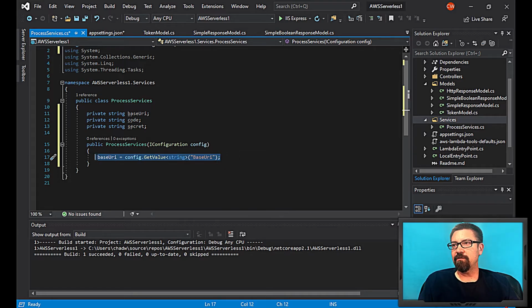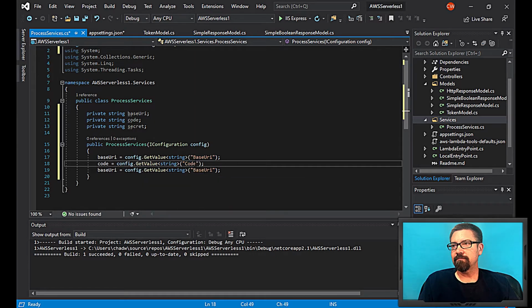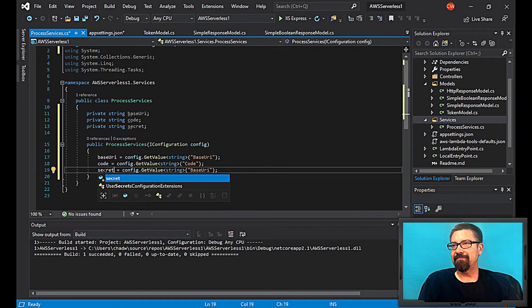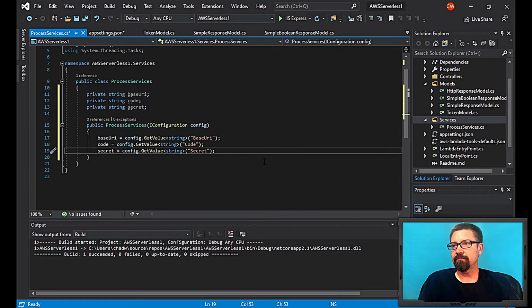You want to be really careful with these strings that you don't misspell them. All right, so let's move on to our first function.